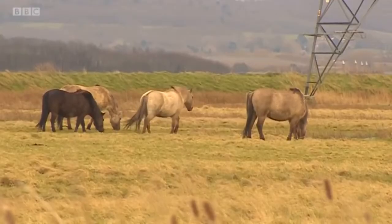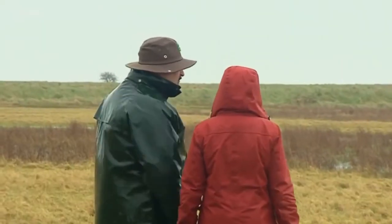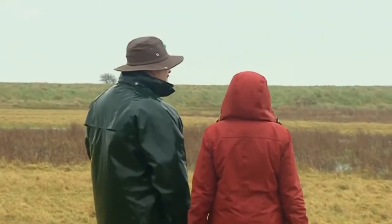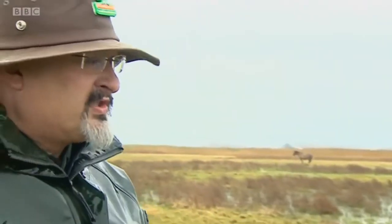The horses can't be left completely alone — sometimes they have to be swapped between locations to make sure they don't become inbred. To get genetic diversity we'll take stallions away and put new stallions on. It's like all herd structures: ladies are in charge, they have the knowledge and the instincts to protect the herd. We try to keep the mares together as much as we can, and the males just have to move around and do their job.